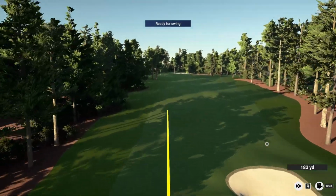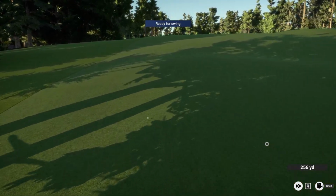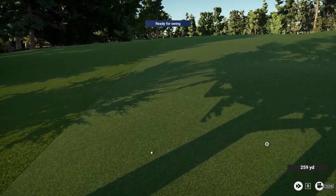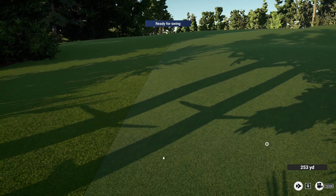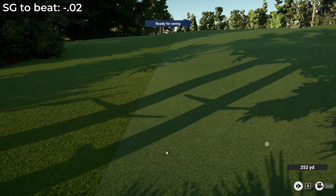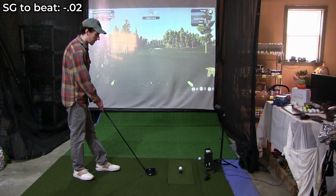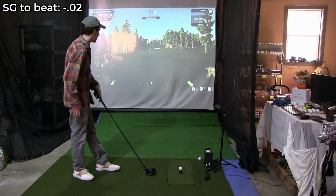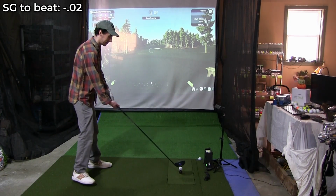It is looking pretty stripey, not the longest ball, but it is straight. I think we're gonna hold the fairway here just about. Yeah, we'll take it. Well, this is certainly a tough fairway to hit given the fact that it rolls all the way down there, but wherever it stops is where it stops. 252, we'll take it in the fairway. Pretty much a tour average shot there from the Nitro, just minus 0.02, absolutely beautiful. Can the TP5X outscore it?